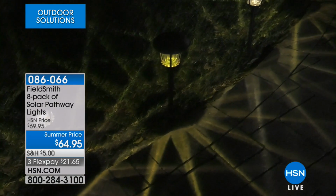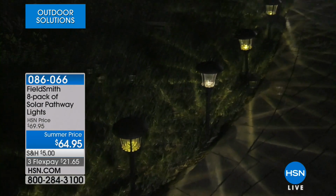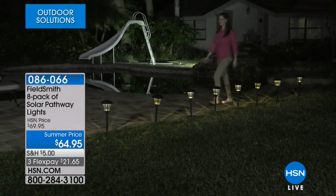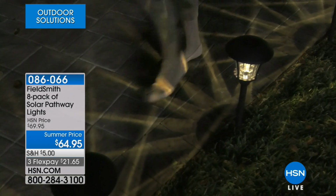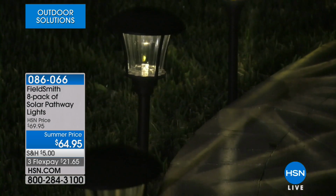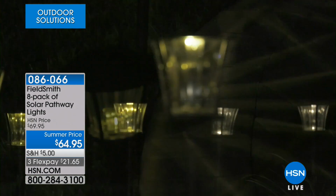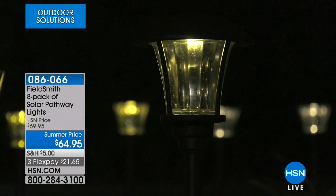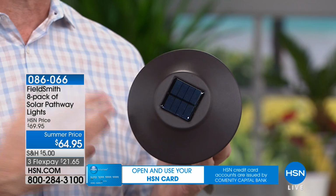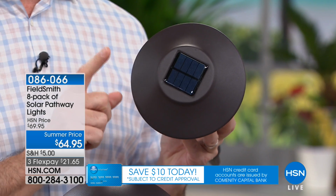at night? Look at that set of 8 solar lights, and we have 2 choices, but I want you to see that you've got a set of 8, that beautiful warm light along the driveway, along the pool, definitely along the walkway. These are incredible lights. And just like they were talking about with that marquee sun, all of this happens automatically. You're going to be able to put your lights out there, and then have them come on automatically, powered by the sun. When the sun goes down, these lights are going to pop on. You're going to get that 8 hours of runtime.